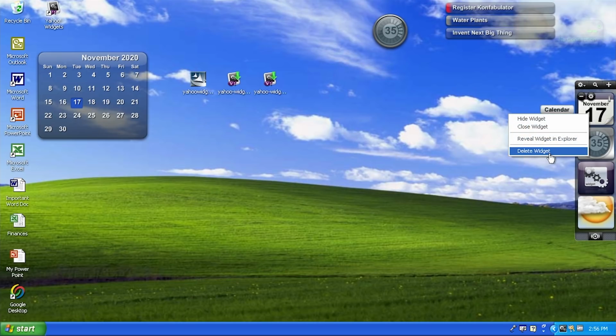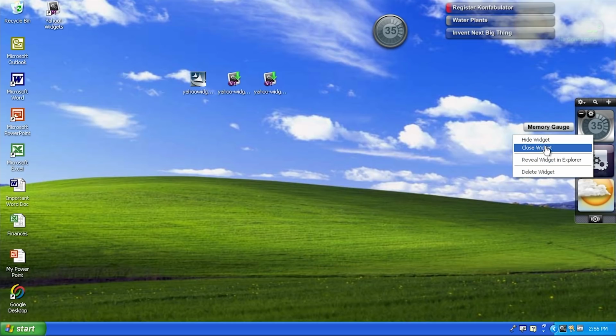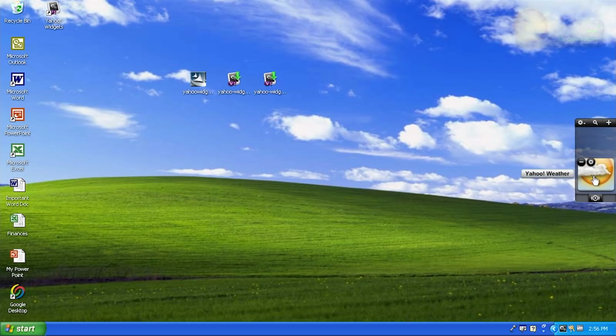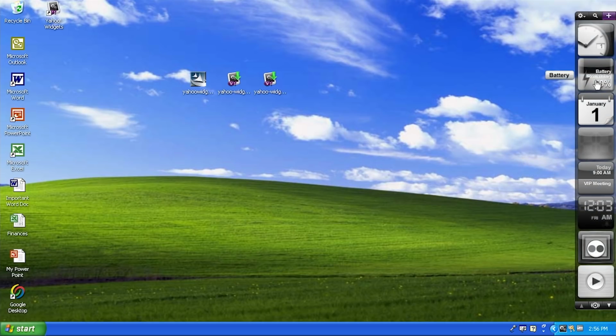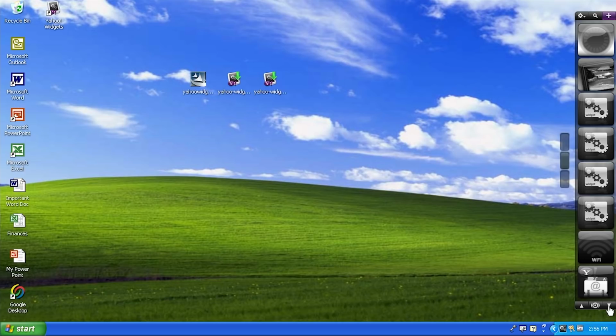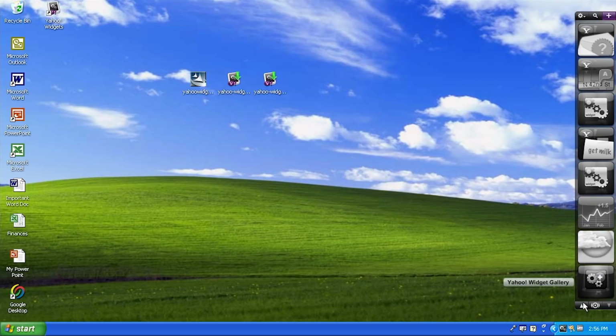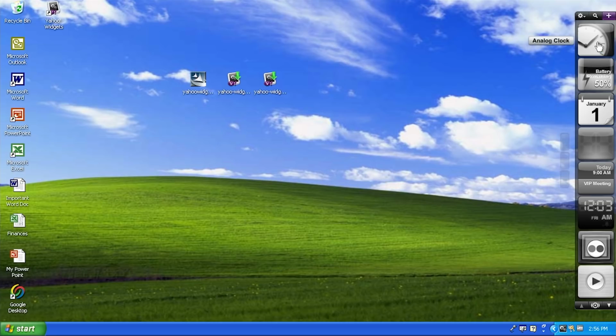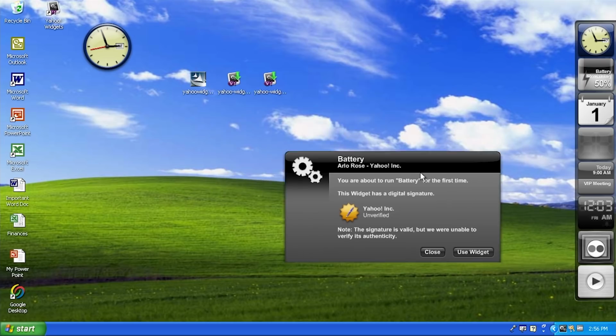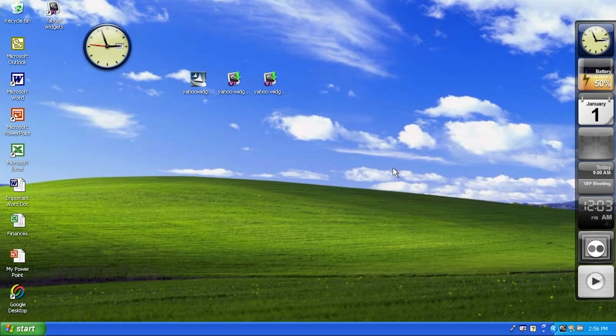If I close out of all of these, like if I click on close widget, we'll just do that for all of these here. Then it will come up with this right here, and if I click on plus, it'll bring up a list of all of the widgets that I can add to my desktop, and you can see these are all of the ones that I have already installed. So yeah, all sorts of widgets here. So I can launch the clock again. There we go. I can launch the battery meter, and this is one I've not launched before, so it's going to prompt me here. We'll click on use, and so the battery meter, oh, here it is right here. Since this is not a battery powered system, it's not going to do anything, but it's still pretty cool.